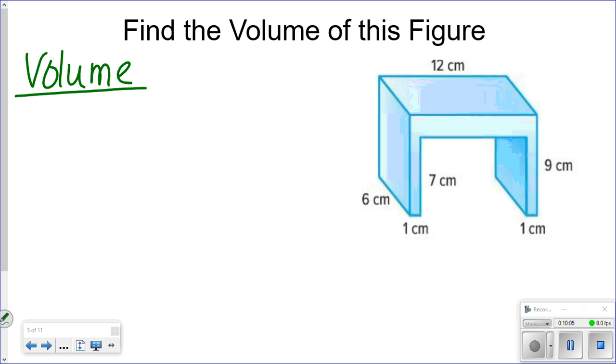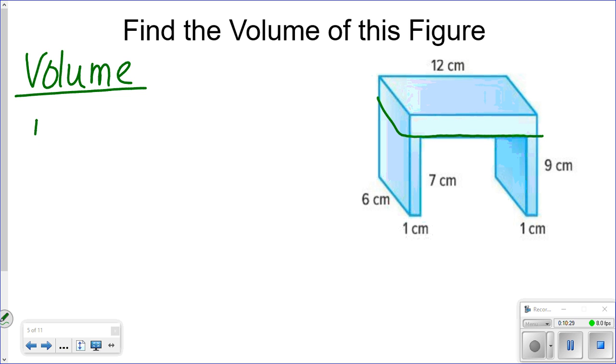All right, so we're going to do this tabletop. It looks like a table. So our job is to find the volume of the whole thing. There are a few ways that you can cut it. You can cut the legs off like this, or you can just cut the top off. My other class decided that they like the top cut off a little better, and then they just have the legs. You guys see it? Just take the top off.